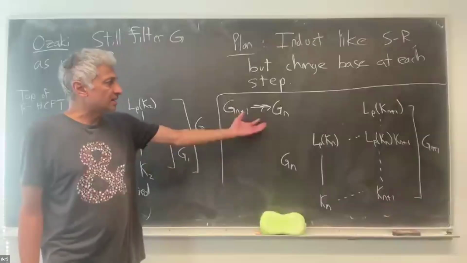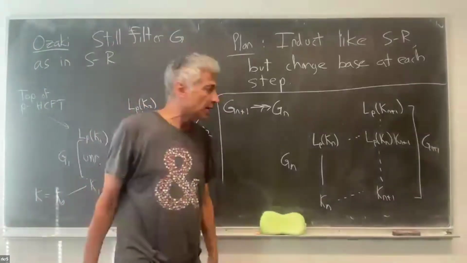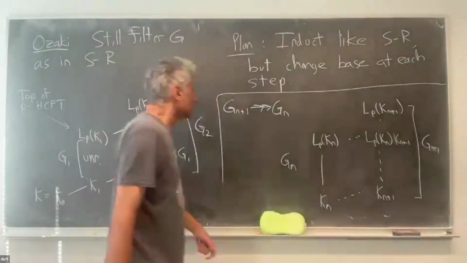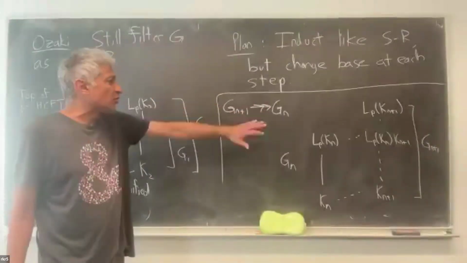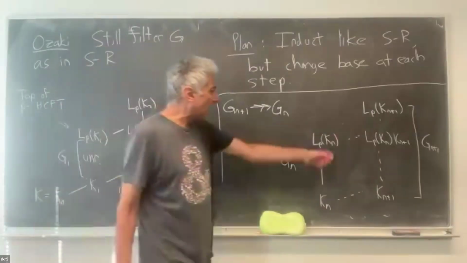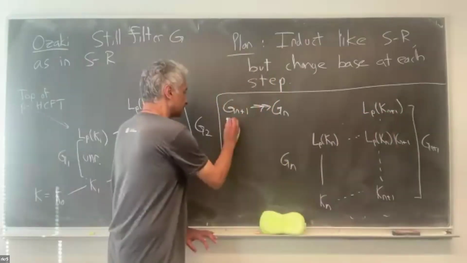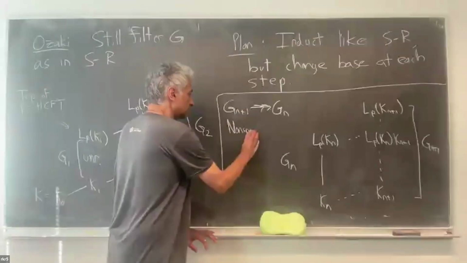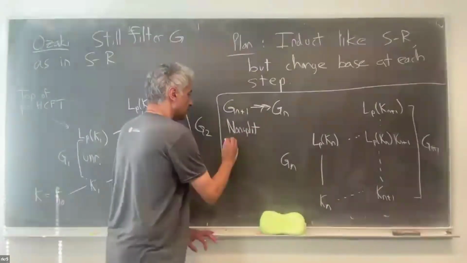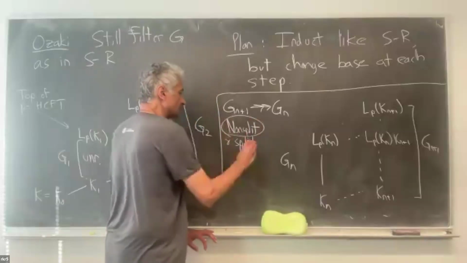The p roots of unity could be in the field or not in the field. You have to treat those two cases separately, or at least we have to, and Ozaki as well. So there's 4 cases you have to go through. I'm certainly not going to do that here today. What I'm going to talk about is how do you do this case in, say, the non-split. So you have to do both, but I'm just going to focus on the non-split case.